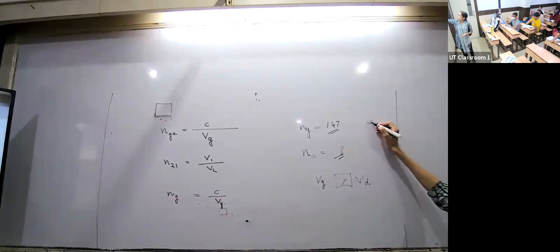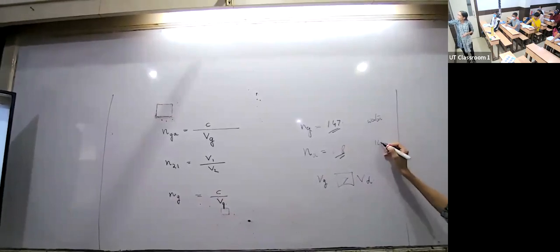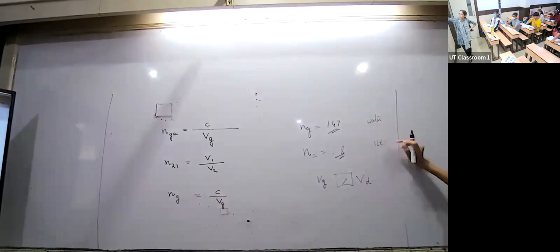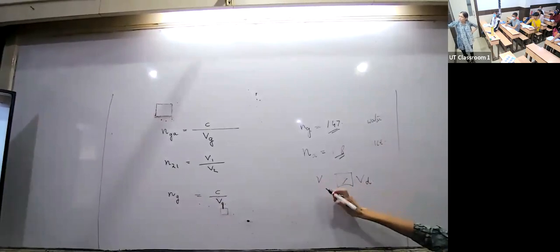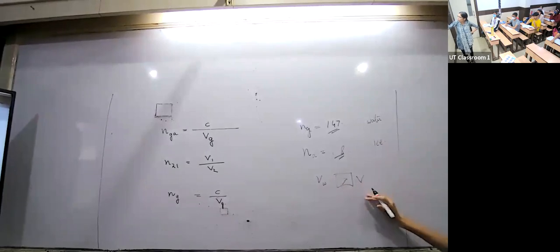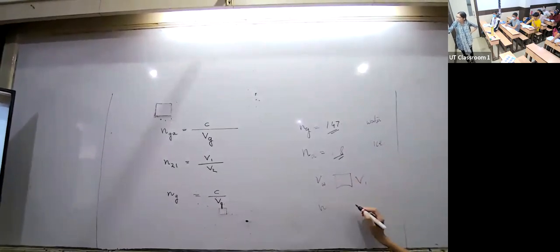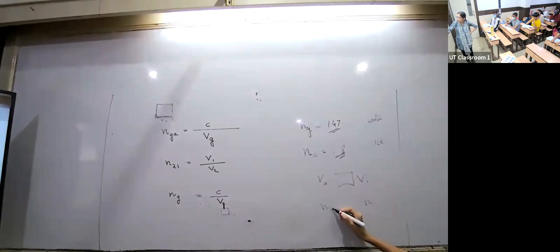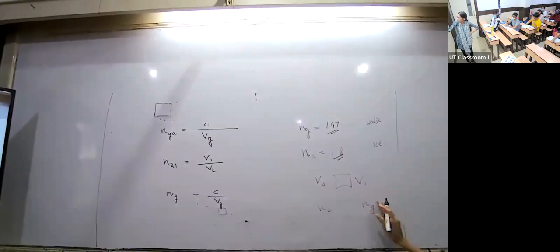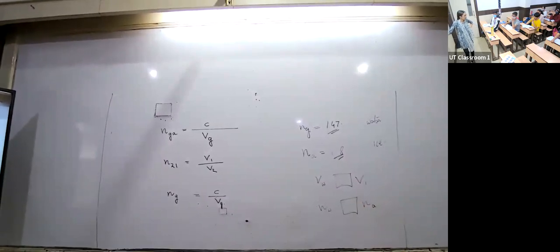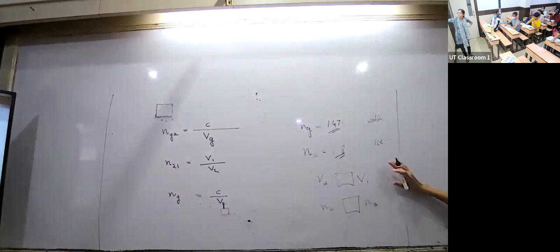So, water and ice. You did this in the last class, right? Can you give me the correct answer for this? If we compare the velocity of light in water and the velocity of light in ice, what will the comparison be? And then tell me the comparison of the refractive index of water and the refractive index of air. You got the question, right? Yes. You can define either of the two first.